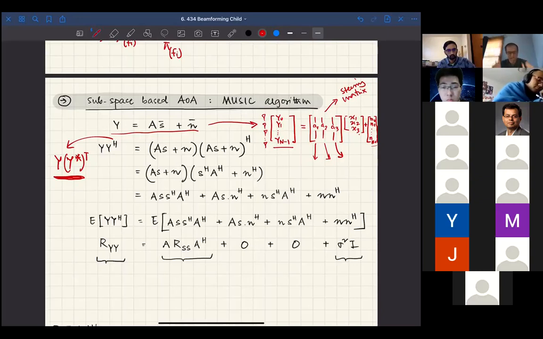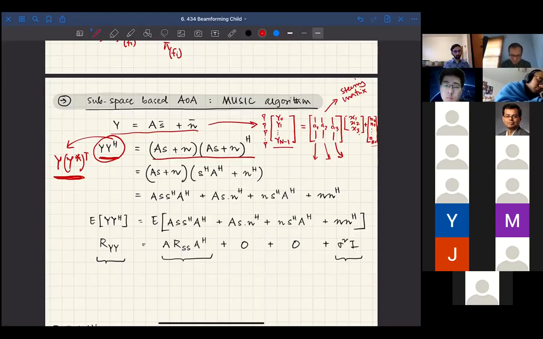But you don't have to get into that detail. You just need to see that if I do this operation on my left-hand side, I should do the same operation on my right-hand side. And basically, physically, it means that I'm trying to understand the correlation, the similarities and dissimilarities between the signals that are coming to the antenna.